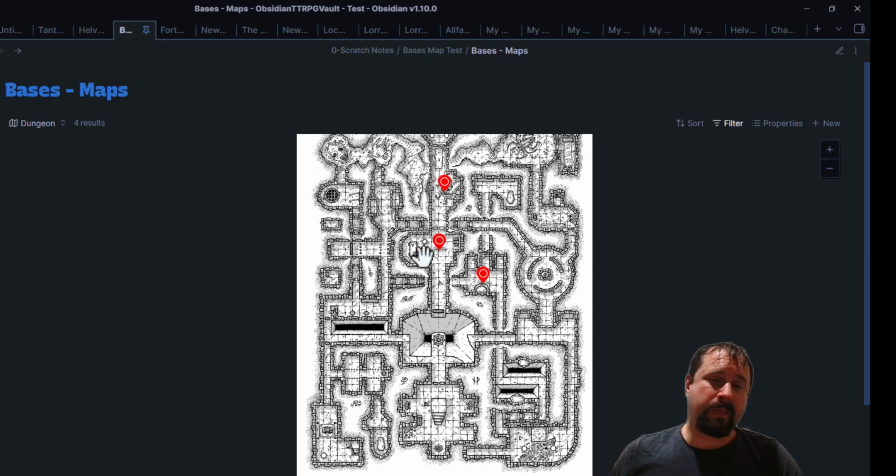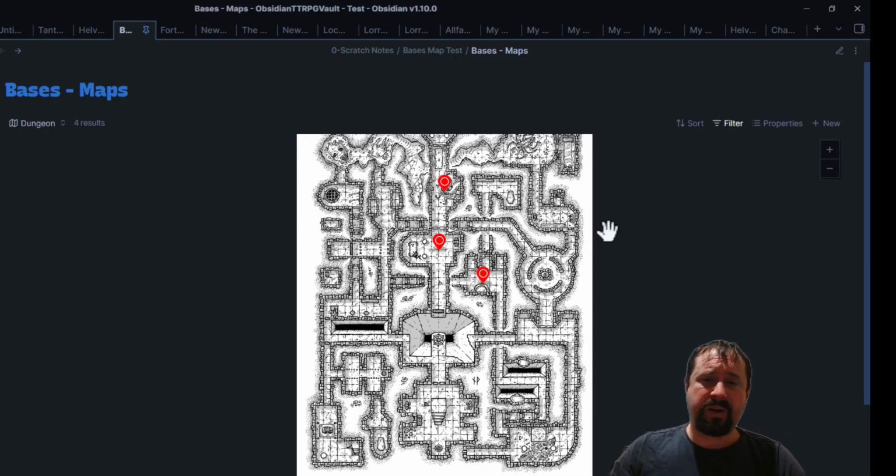And for me, we went away from that concept of having a note per pin with Realmworks back in the day when we were using it, because it got to be quite a burden to have that many notes in your vault. I quite like having a chapter for a dungeon with every room in that note, because then I can start reading top to bottom. I can read the content just like I would in a book. I don't have to jump back and forth between lots and lots of notes.